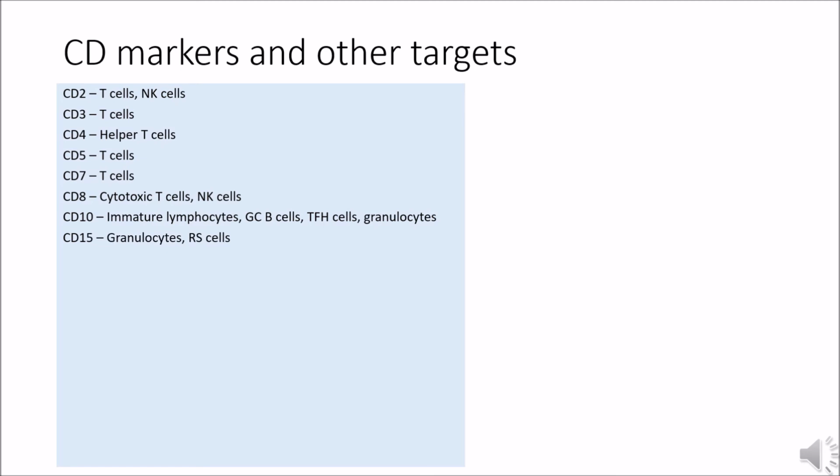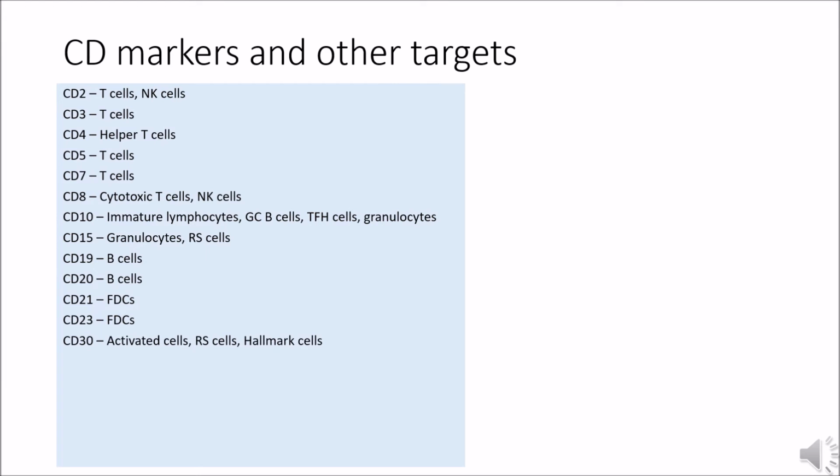CD15, unlike the other protein molecules we've been discussing, is a carbohydrate adhesion molecule which mediates phagocytosis found on neutrophils and in classic Hodgkin lymphoma. CD19 is part of the B cell co-receptor and a common target for chimeric antigen receptor T cell therapy. CD20 is a transmembrane calcium channel found on B cells and therapeutically targeted by anti-CD20 antibodies such as rituximab. CD21 is a receptor for complement C3d and EBV, and present on follicular dendritic cells. CD23 is another follicular dendritic cell marker. CD21 and CD23 immunohistochemical stains are useful to highlight the FDC meshworks in a lymph node.